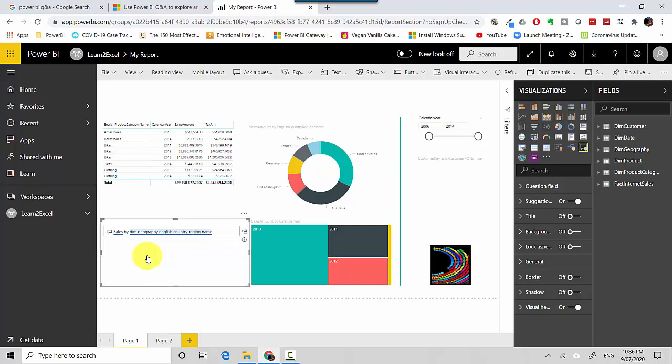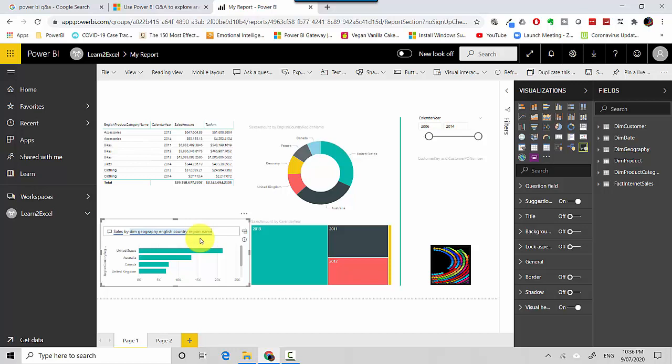It's telling me what options I have, or what data points or fields I could use. I know what fields I want to use, so I've selected those, and this looks all right. It's showing me the sales for different countries: United States, Australia, Canada, and United Kingdom.